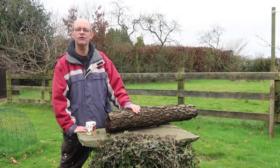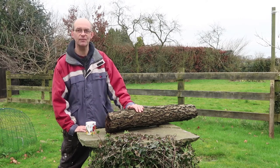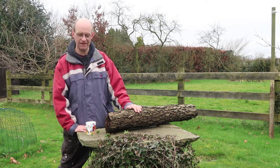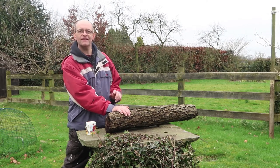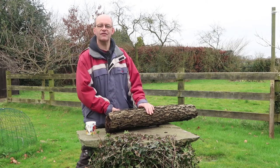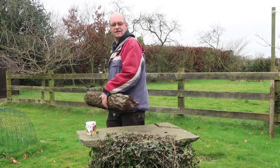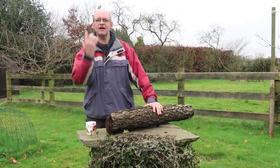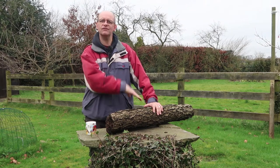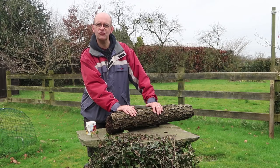I found what I was looking for in the wood, but unfortunately the battery died so you couldn't see me lugging it back — there's a lot more weight in it than I realised. It's given me the chance to show you what it's like with a bit more breath! This kind of thing has two really good ends I can put into the ground and it can look like an old fallen tree. I'll show you a shot of something similar that I used in a previous shoot, but this will make quite a good perch for some of the bigger birds.